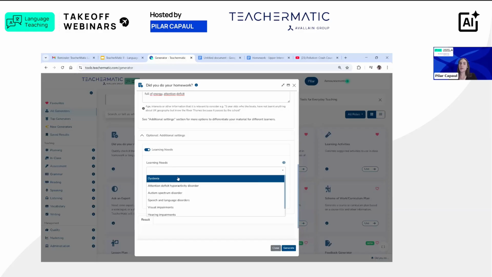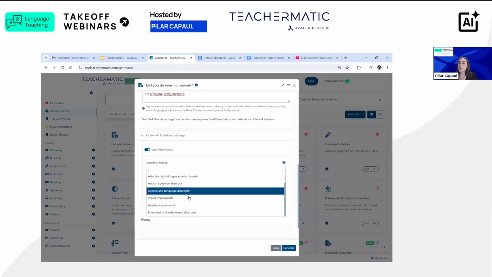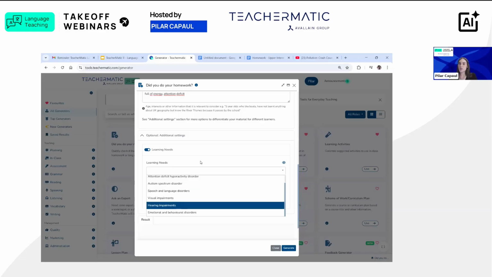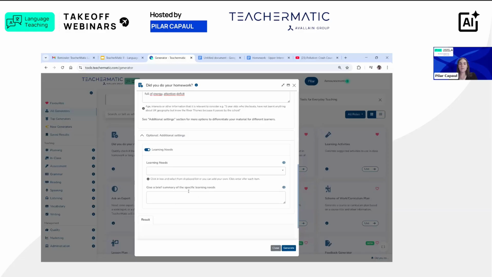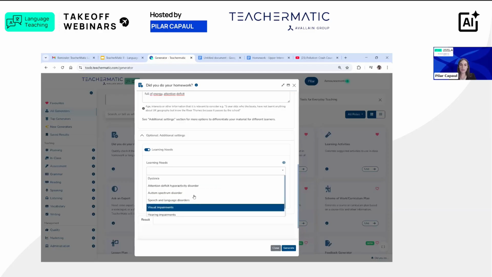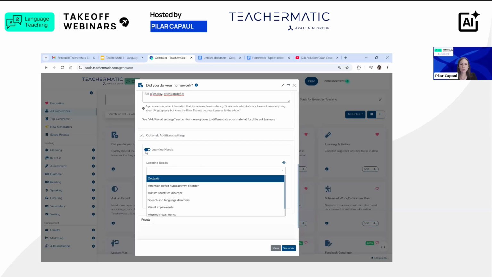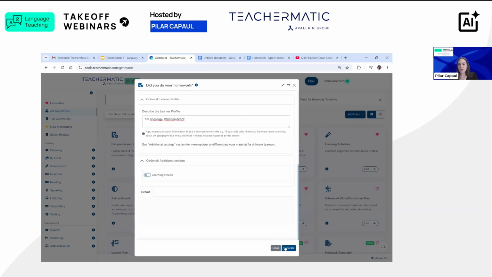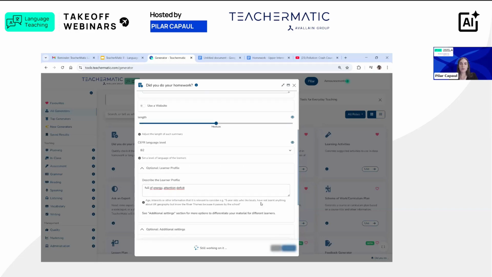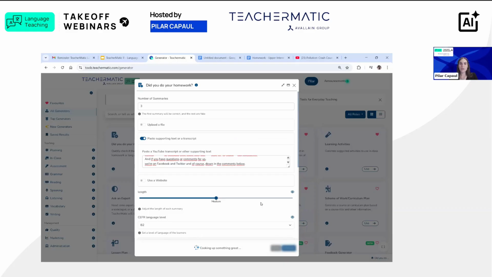Maybe there are some special learning needs that we can share with them, right, in order for it to generate some good content for them. In this case, it's not going to be necessary, right? This is not something that I need to share in this case. I'm going to do this, and we're going to generate the content that we're going to be using in class.